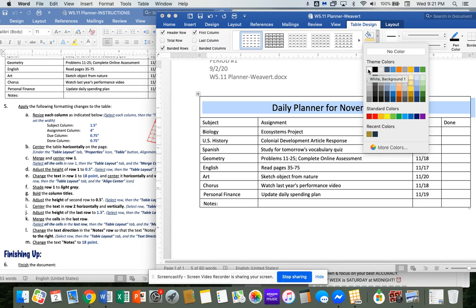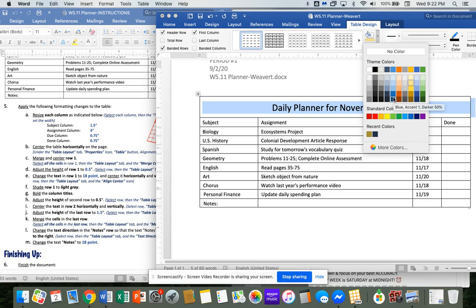So if it starts at white, and you come down here, it's 5% darker than white, and then 15% darker than white, and 25% darker than white. And all of these work in those kind of increments. It takes a base color, blue accent 1, and then it says, okay, this is 80% lighter, this is 60% lighter, all the way down here to 50% darker.